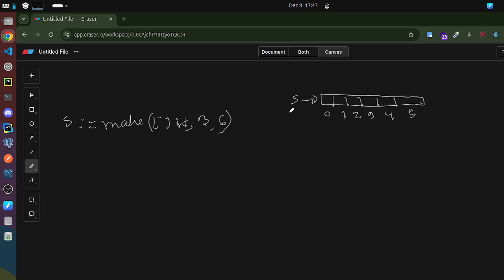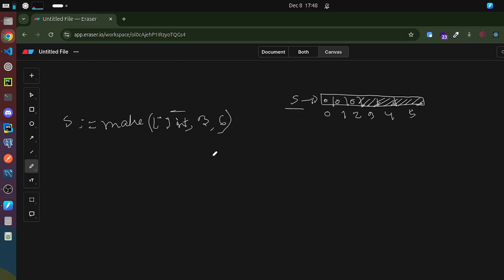Since the length is 3, Go will create some default value according to the type of this slice. Since the type is integer, the value of the first three indexes will be 0, and the remaining space, suppose I'm taking as blank space like that, has no data but will be allocated by this pointer.